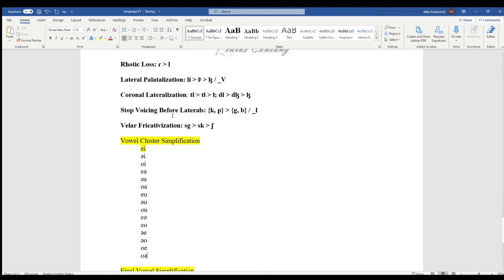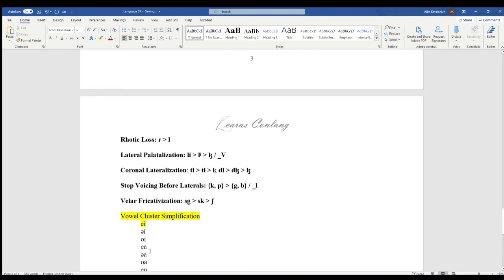There are the vowel clusters that we'll have to simplify, because that's all of them that are allowed. That'll be the next video.